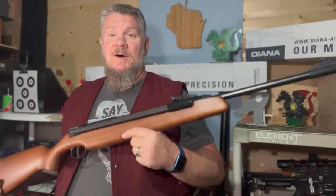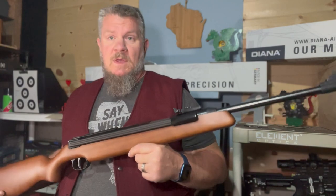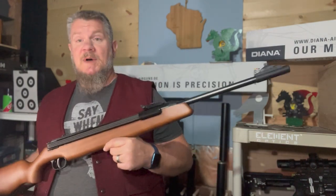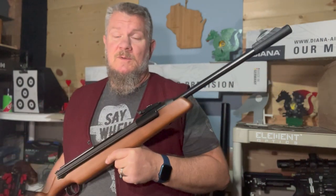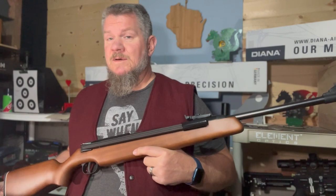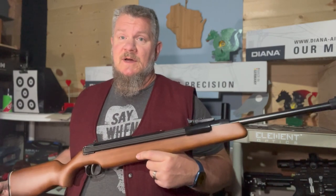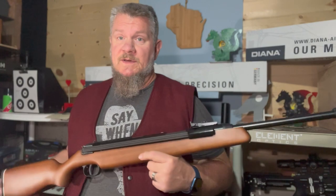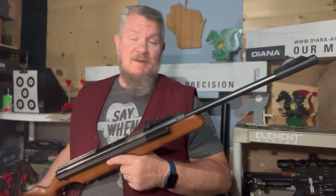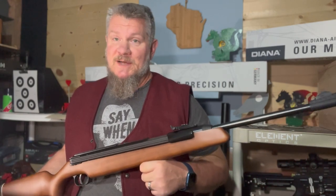Where do you start talking about a high-end spring-powered air gun? It lives up to its name. I mean, when they put our mission is precision on the box, I would say that's exactly what you've got here. 15 yards is about the edge of what I feel comfortable actually aiming at, to give you a fair representation of a rifle's precision relative to iron sights. Just a hazard of being an old man and having lost some of my close-up vision. So either I have to concentrate on the iron sights or concentrate on the target, but I'm not seeing both clearly.